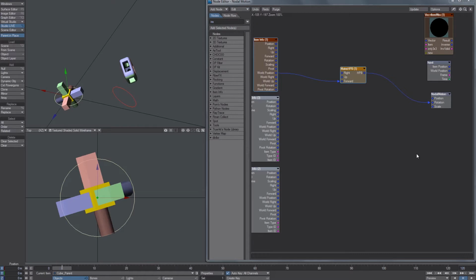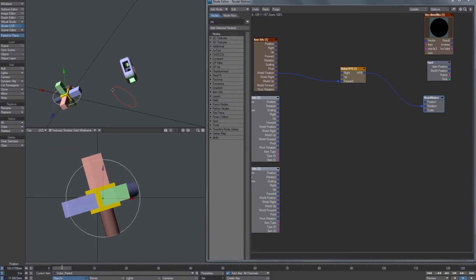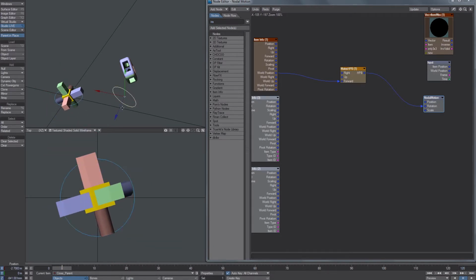Well, I know that nodal motion is set in the context of the parent of the item that contains it. So for example, for this cross matrix, the parent is this cube parent object. I don't know why this one is called cube parent and this one is called cross parent; I guess I've made a mistake there. But the parent of this cross is called cube parent by some accident. And so what I want to do is to put the world position of this item in the same context that the nodal motion is going to be applied.